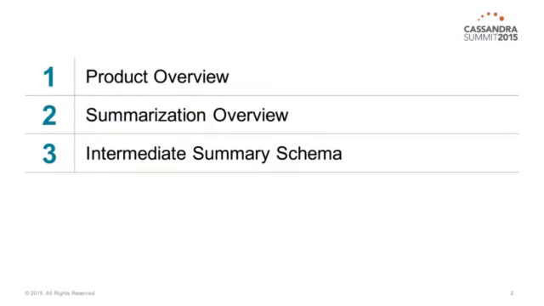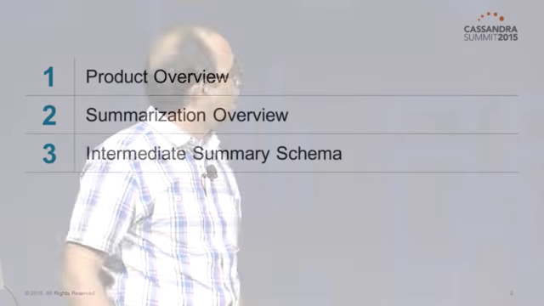So this is the agenda for the presentation. I'll start with a brief product overview. Then I'll talk about summarization, which is the main use case where we had some of the key data modeling challenges. I'll talk about what exactly it means in the context of our application, what issues and challenges we had, and how we solved them.